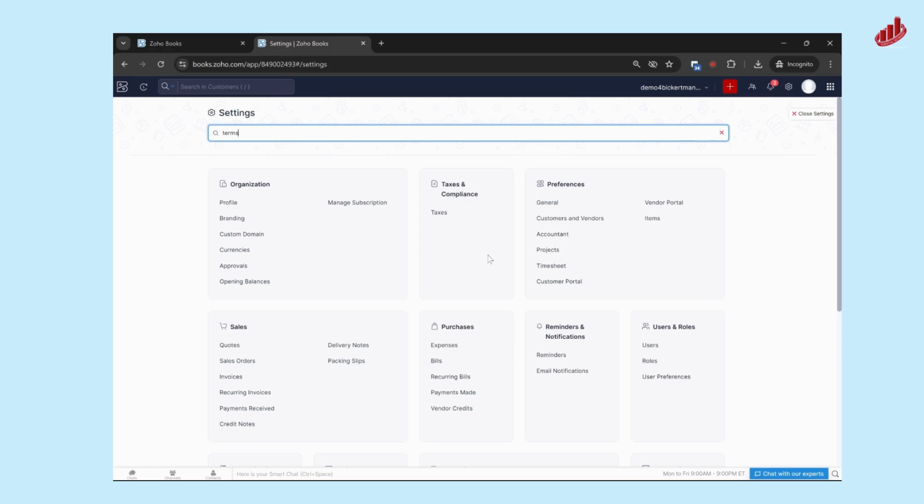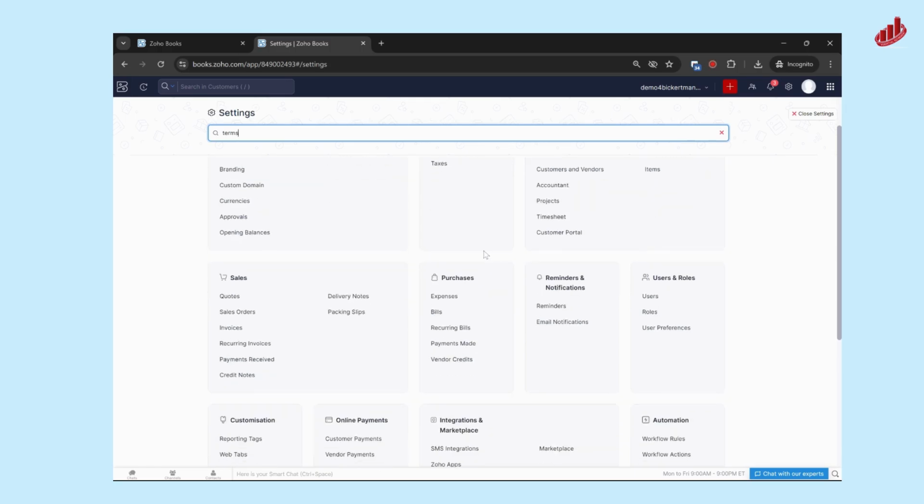The final piece that I'm going to go over in this tutorial is setting up email reminders. You can set these up for overdue invoices to remind your customers that they have invoices outstanding. This is going to be found in reminders and notifications, and click on reminders.